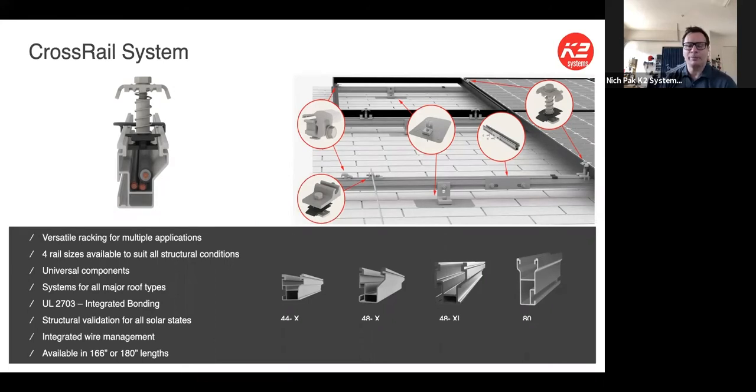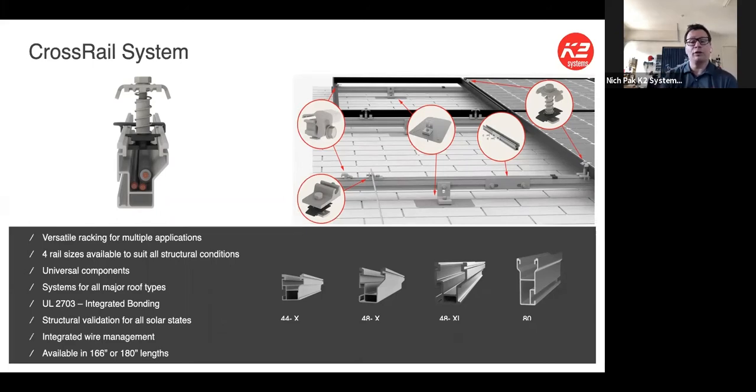A lot of people ask us what these numbers delineate. These numbers actually delineate the height of the rail itself. So we have the 44, which is the rail I have behind me today. It's a little bit lower profile rail, and it has the same performance as the 48X. As you've seen in the past, we've just been able to shorten the rail down, and you can still get the same 6-foot spans. You can also deploy this rail to flat roof applications for CrossRail Tilt. We'll get into that a little bit later.